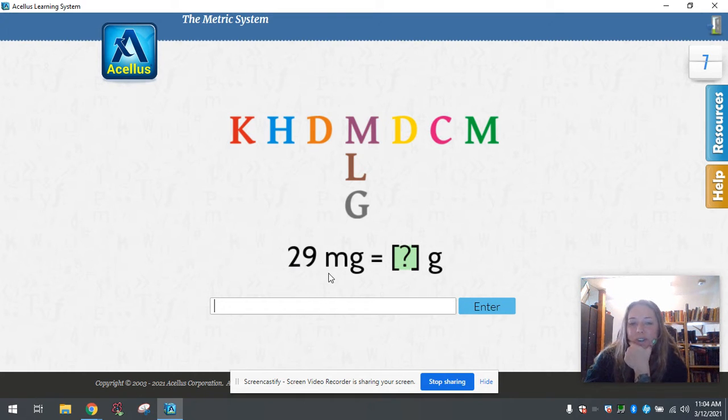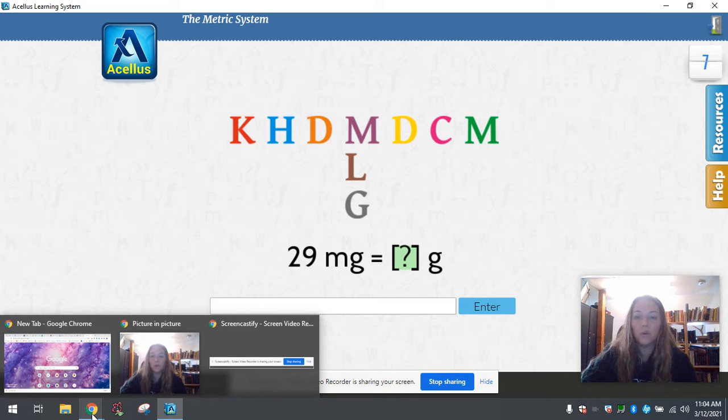And also, they give us this first problem that they don't explain any conversions from milligrams to grams. Grams don't show up in the KHDMDCM example he gave you to remember the units or the rate measurement for the metric system. So the King Henry died Monday drinking chocolate milk doesn't help here. So I am welcoming you to use Google for your answers.